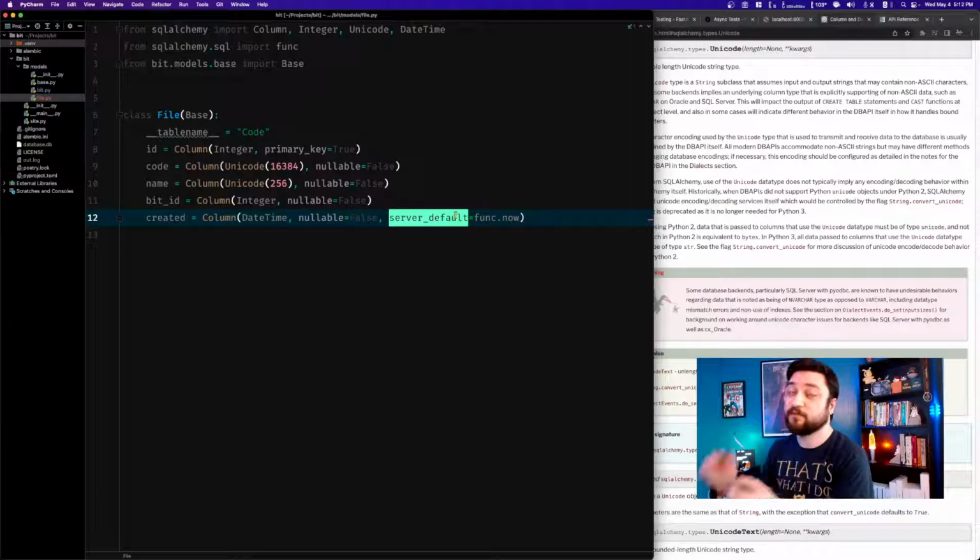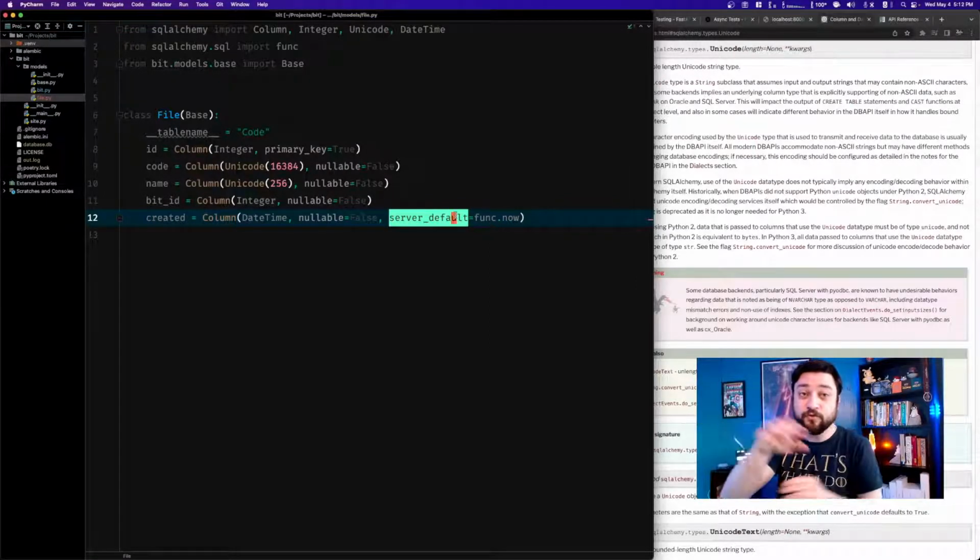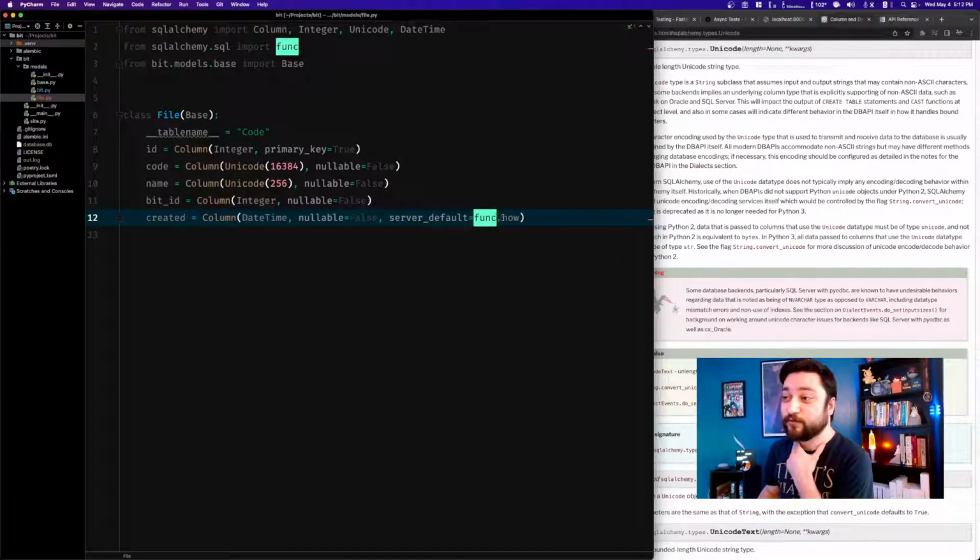It's going to have the server default, which means that when the new column is added to the database, the database server will handle inserting it using the function now. So it'll put in the current time.